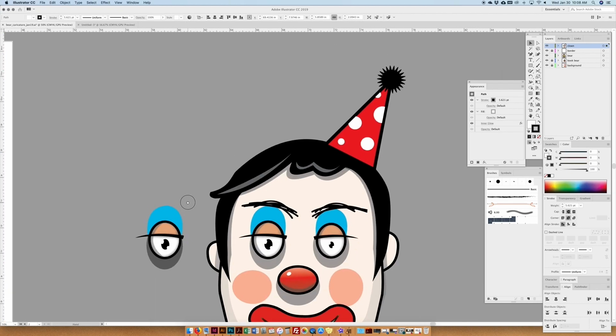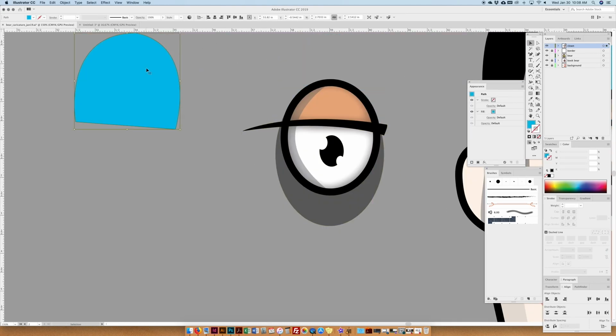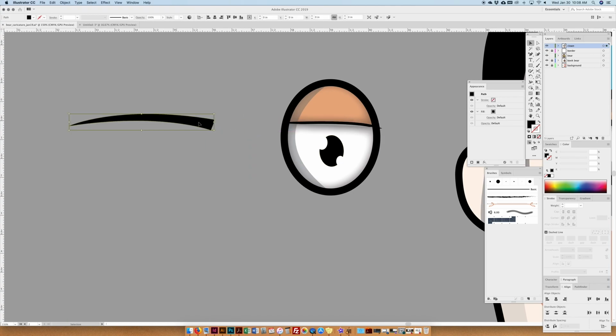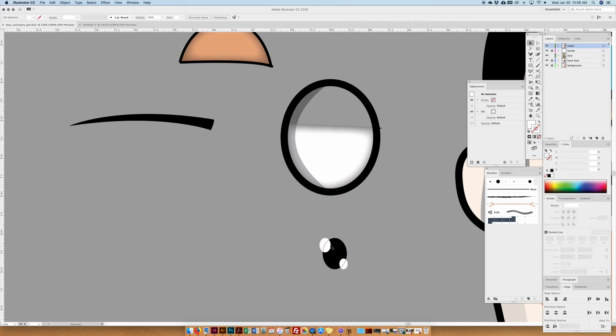If I just look at my eye, I can remove that. That's the top part, the bottom part. And if I start to really dissect it, there's the eyelash. I can move these things around. And there's just my pupil there. And it has a couple little highlights, but it's just a bunch of three ellipses put together.